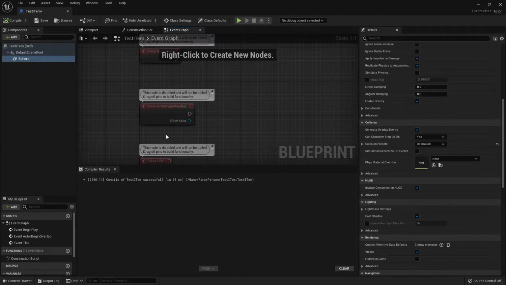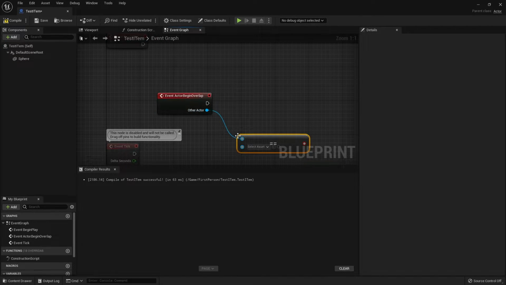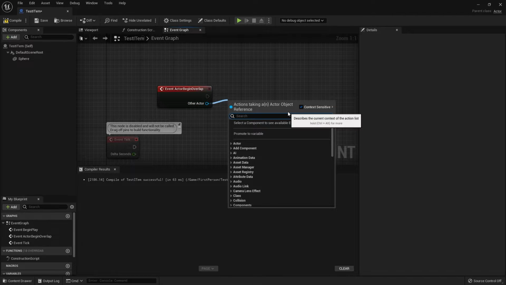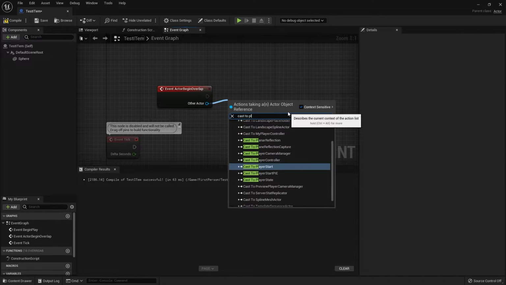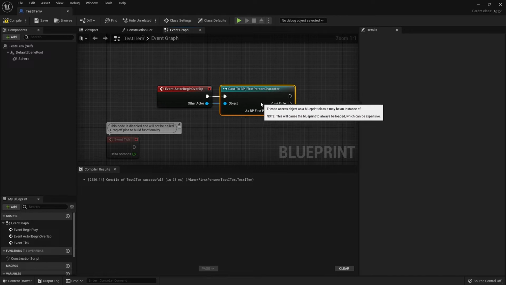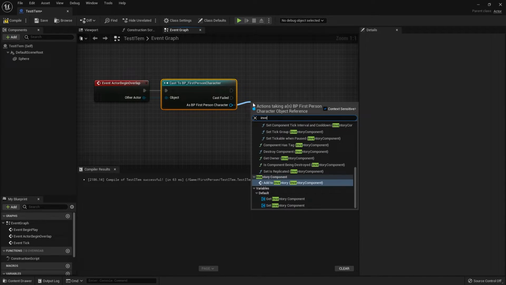So in here, we need to know what item we want to pick up. So on that begin overlap, actually no, let's cast to our player. We need their thing anyway. So cast to first person character. And then from there, we want to get the inventory component.